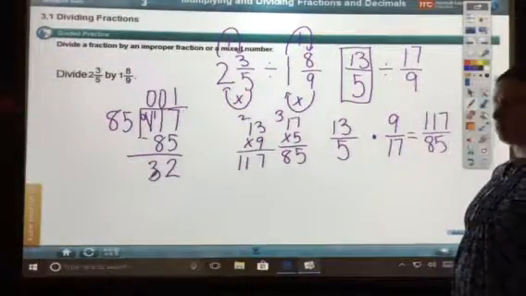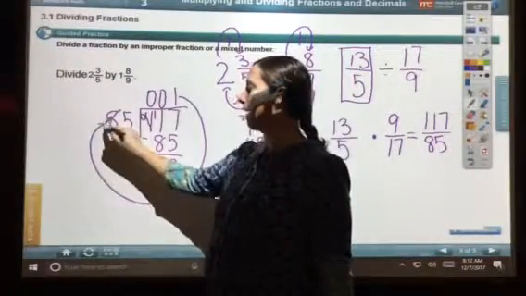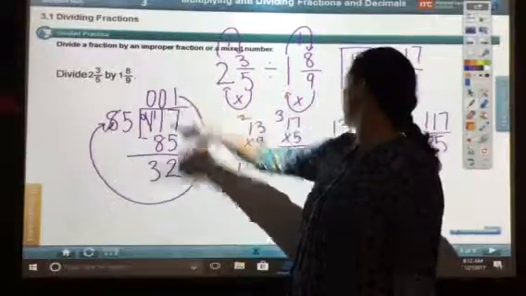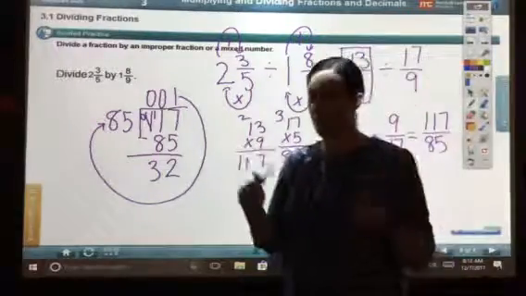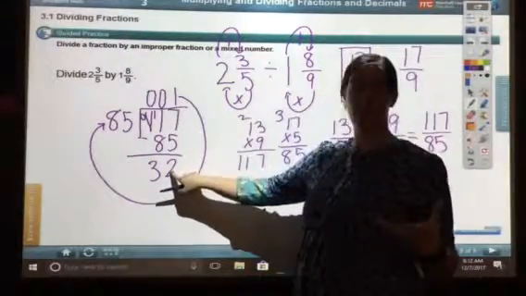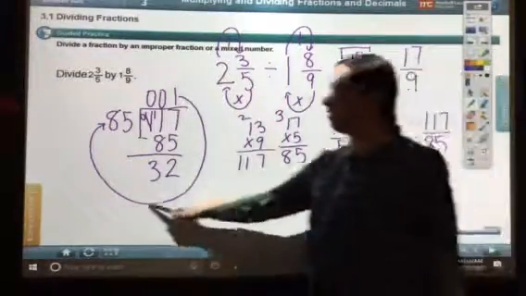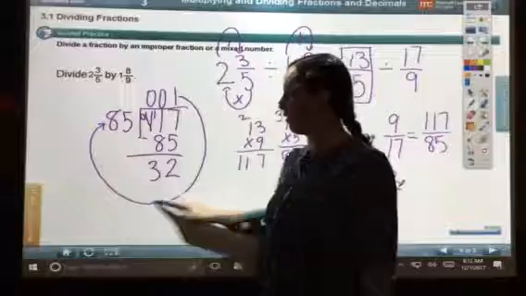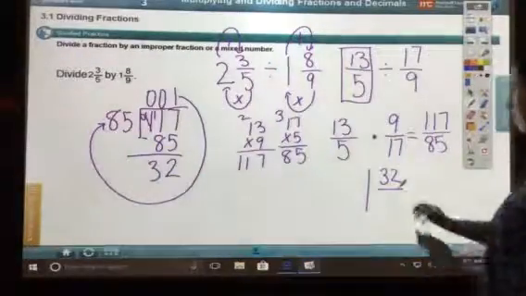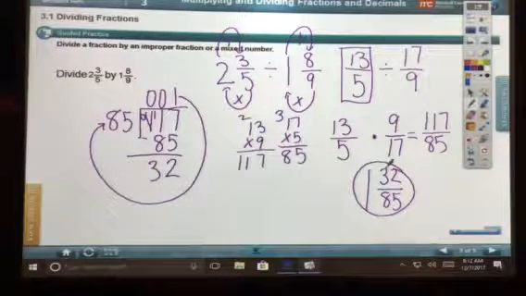The last thing we do, we call this the ring of fire. We just kind of made that up. But we go in this order to write our final answer. We start with our 1, and our 1 is my whole number, my big number. My remainder, we don't use the R word anymore, but what we used to call a remainder actually becomes my numerator, and my denominator stays the same. It was 85, it stays 85, but if we follow the ring of fire, it's where our ring ends. So our final answer would be 1 and 32/85. So hopefully those are some good examples that will help lead you in the right direction.